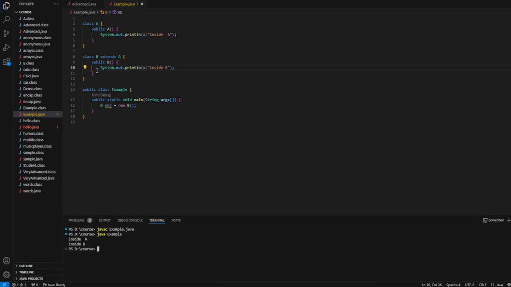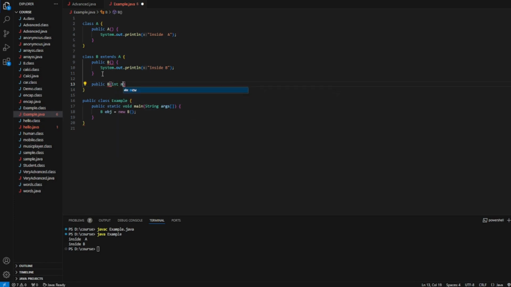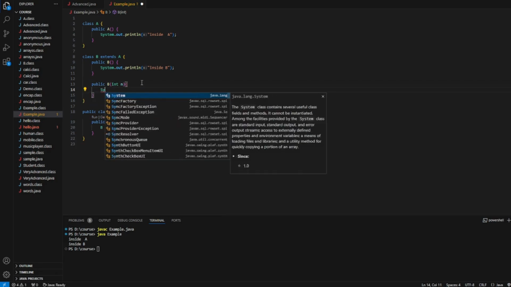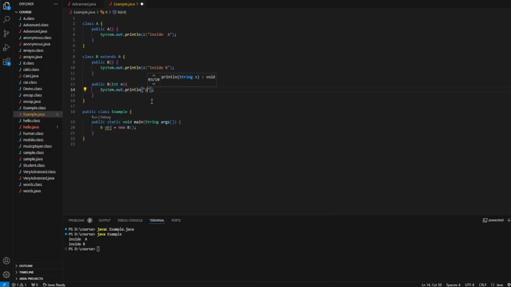Now let us also create another constructor. Now this time let us create a parameterized constructor which accepts an integer. Okay, "Parameterized B". So instead of calling the default constructor, I wanted to call this parameterized constructor.